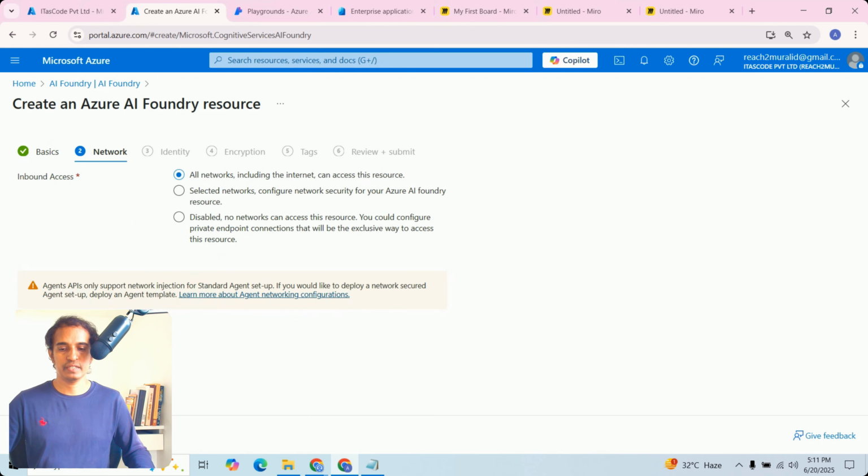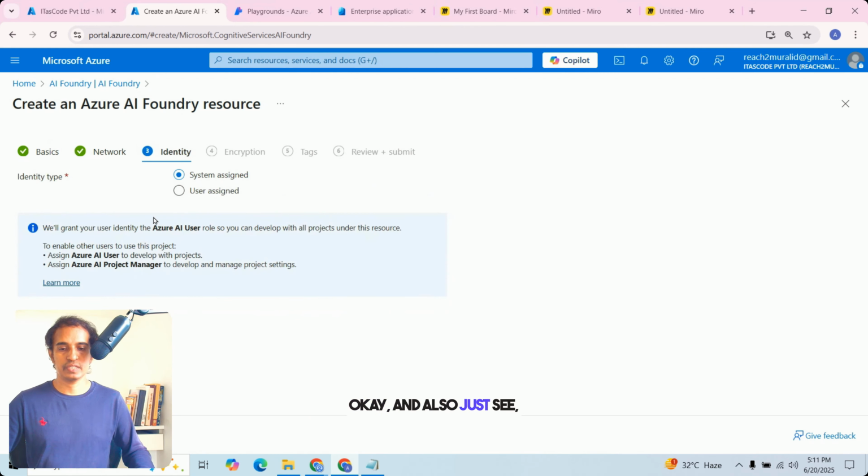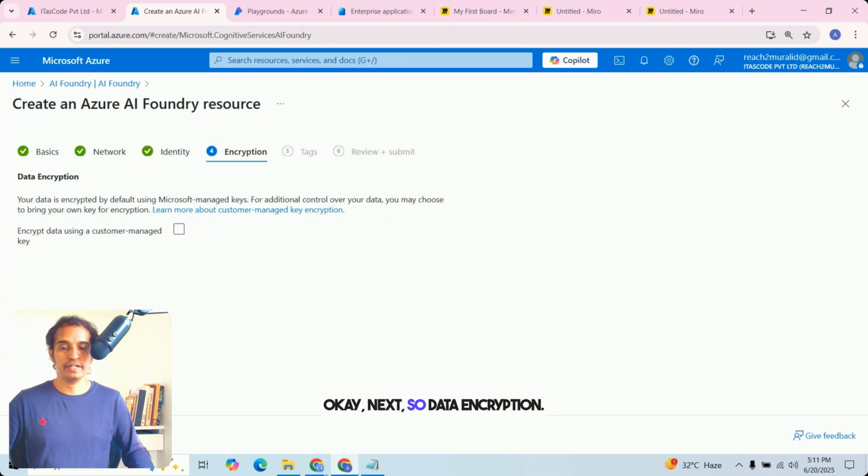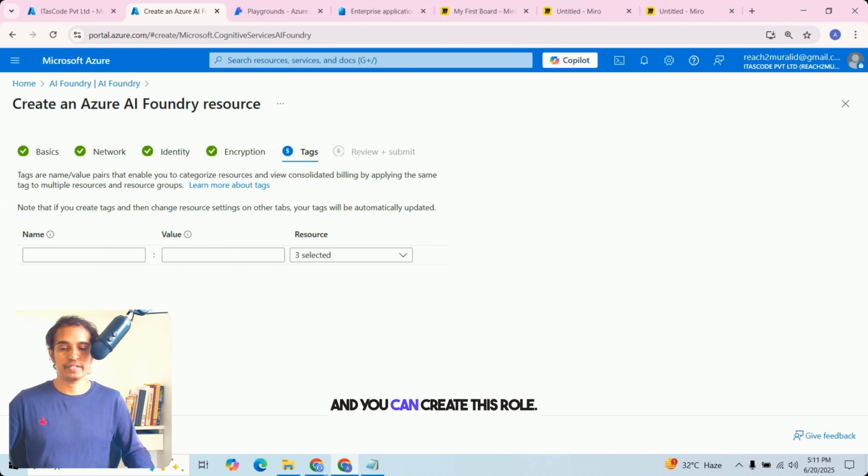Currently I'm using that. Also, currently it is using system assigned. You can also use user assigned. It will grant your user identity, an Azure user role. There are some roles, and it is using this role. Next, data encryption, and you can create this service now.